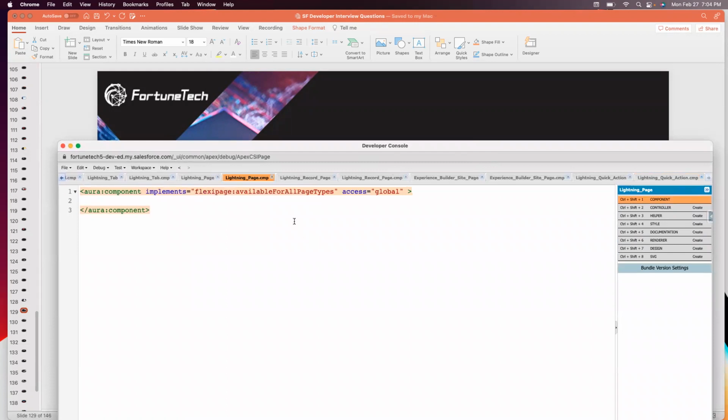So if I use this configuration, Lightning page configuration, then automatically it is gonna give me this interface. When I implement this one, this interface will be available from all the pages. Does it make sense?